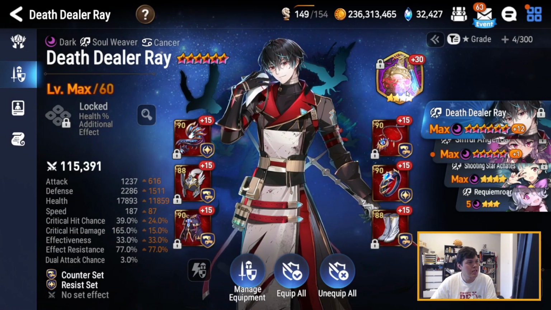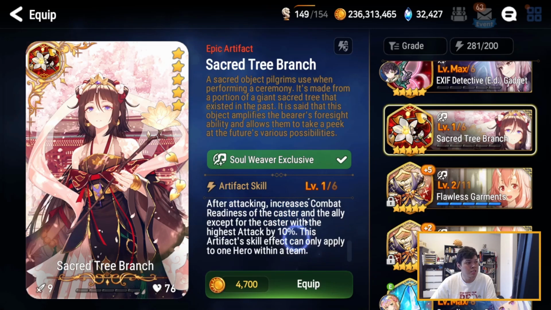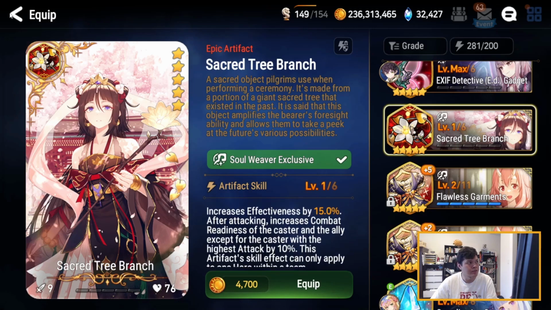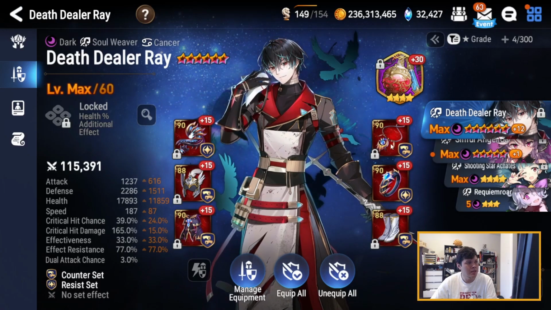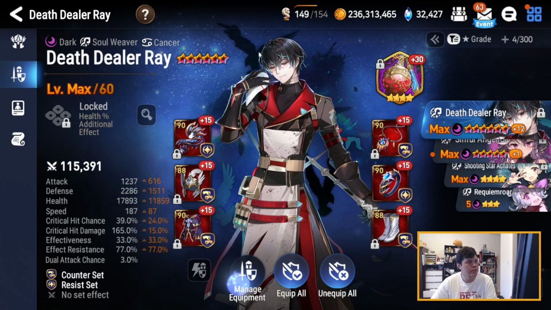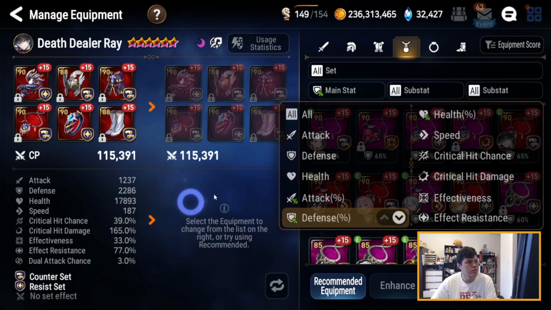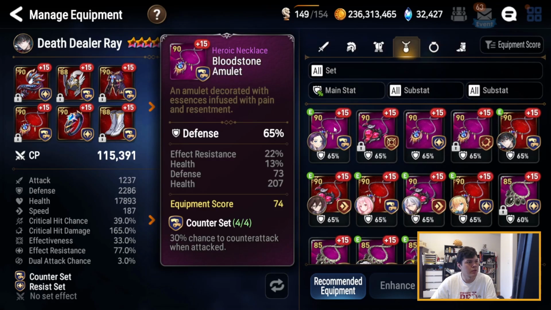The ER is kind of, or we could just change it up and go for like Sacred Tree Branch, which could be good because we're getting CR on ourselves and on an ally when we counterattack, which would be fantastic. So that's something to think about too. Let's see if we can get, I really want a better ring. So, and we're looking at counter. This is like probably the best one unless we yoink.